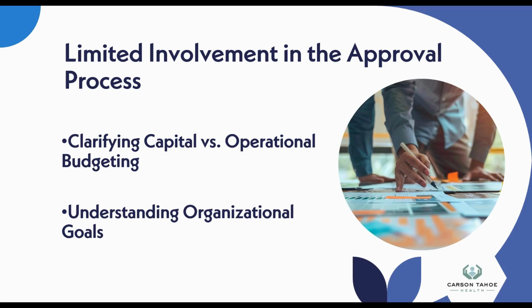I worked with some of my peers, and I was able to better understand what leadership, like the C-suite executive team, was looking for in a project. I didn't understand that there was a long-term goal for the organization, and I was a little bit ahead of the game sometimes. They were not approving my projects, not because they didn't want to make these improvements, but because it wasn't in their 5-year, 10-year plan at that moment. Understanding some of that helped me improve my rationale to leadership.